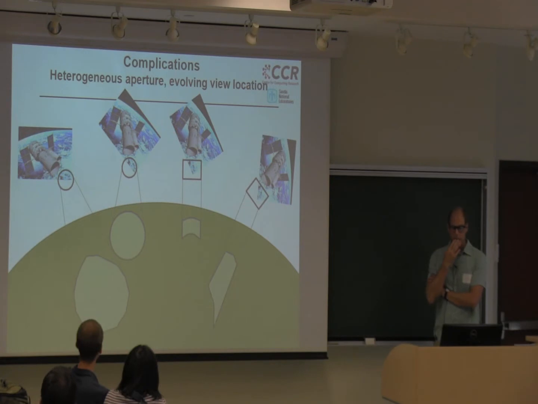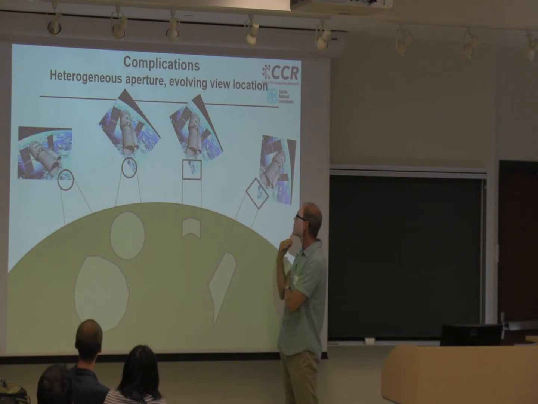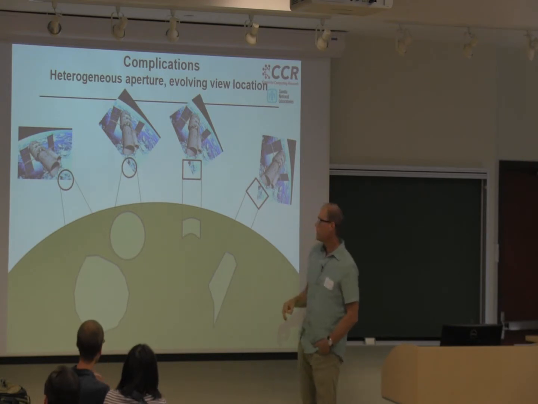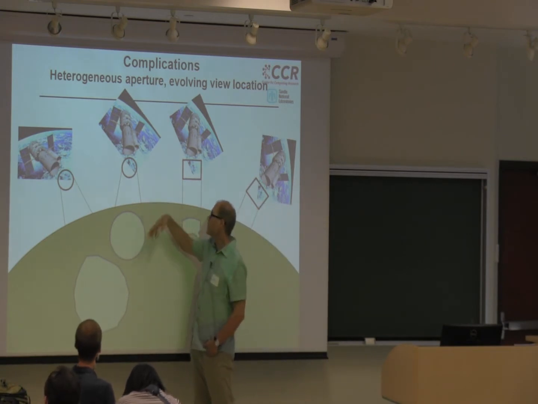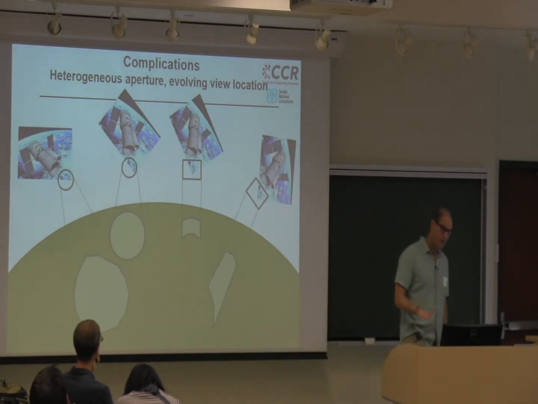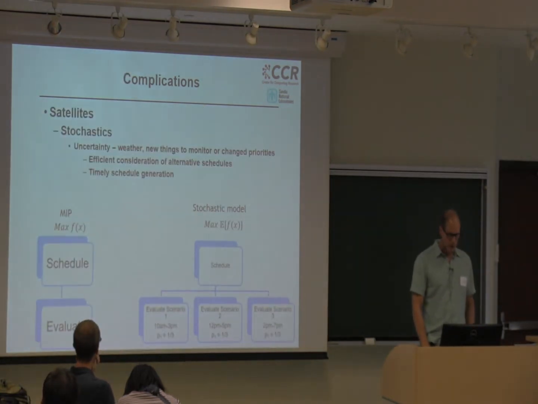Geometrically, there are some interesting things going on. The different sensors, different cameras, have different shaped apertures, and also they move, so the projection of the aperture onto the curved surface of the Earth is different over time. If you're just dealing with one device, you can often do everything in the image space and not have to deal with this weird projection. But if you have multiple of them and they're time evolving, that can be harder to do.